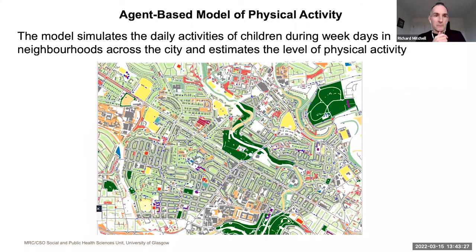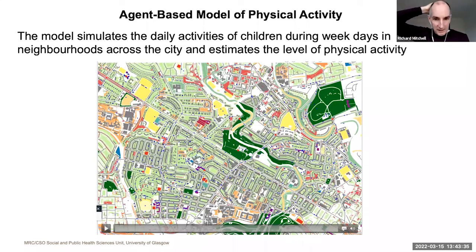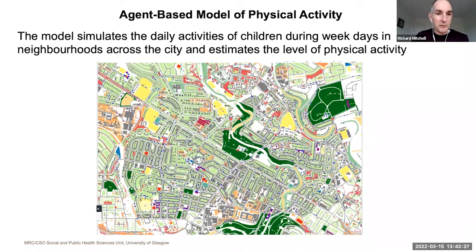Okay, my last example, you'll be pleased to know, is another agent-based model. So I think this is possibly our most sophisticated agent-based model so far. This is work led by Yoni, who's sadly had to go back to Israel now, but it's a great study. And what we did was to take the information that we had on the way in which children behave from our spaces data set, our GPS data set. So that tells us where the kids go and how much physical activity they're getting when they go there. And we joined that together with other information from the literature to create a simulation of a child's day.